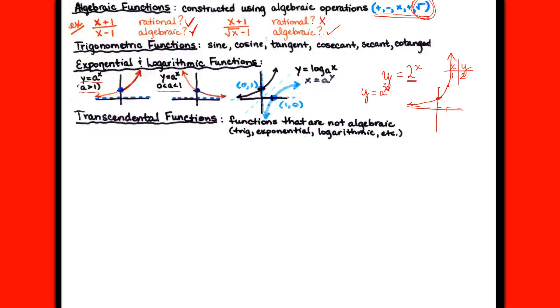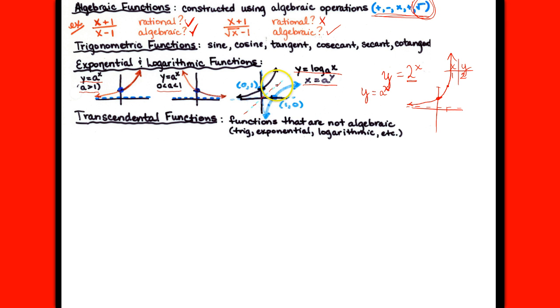So if you'll notice, if I was looking at a logarithmic, if I had y is equal to the log base a of x, if we switch that from its logarithmic form to its exponential form, that would be x equals a to the y. Look, x equals a to the y, y equals a to the x. X and y have just switched places. So sure enough, those two are inverses of each other. Something else that we know about inverses is that they reflect in the line y equals x.